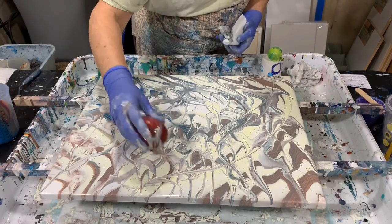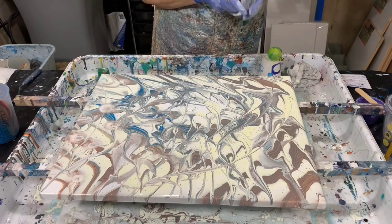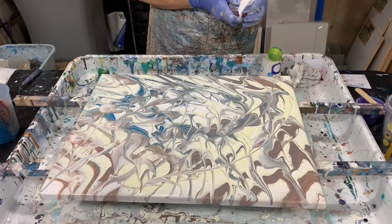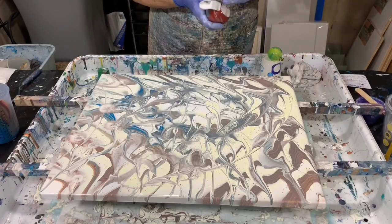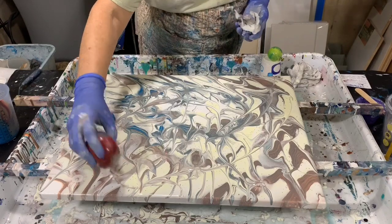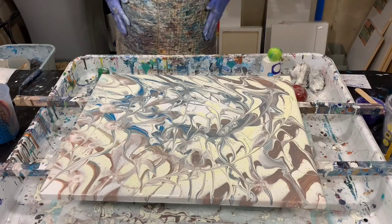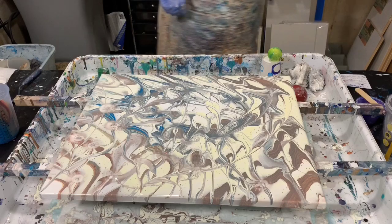There's still a lot of paint on here, and when I make the balloon kiss the paint does go back into that area. So what I'll probably do is give this paint a little time to dry, and then come back a little later and add some more balloon kisses or balloon rolls after it's partially dried — see what kind of effect I can get. I will pause the camera, and we'll bring you back later so you can see what I added and get the final result.